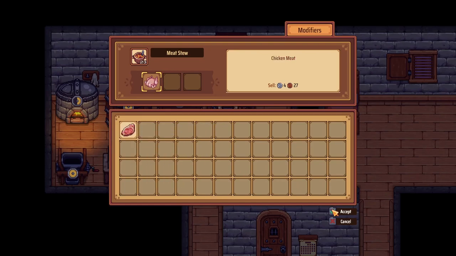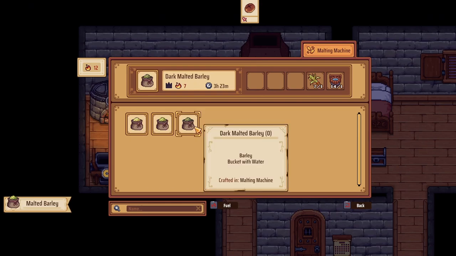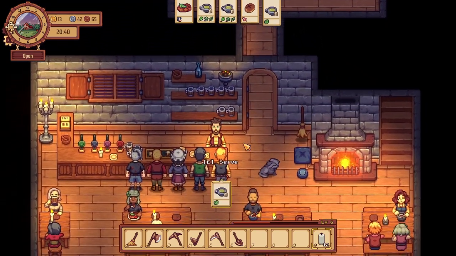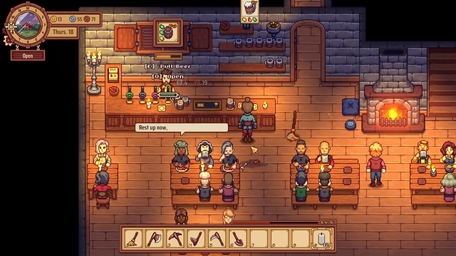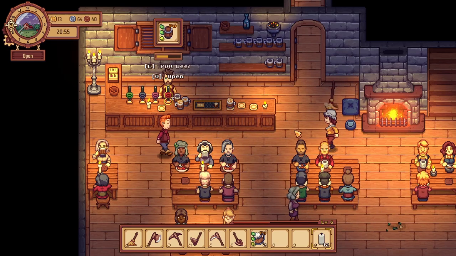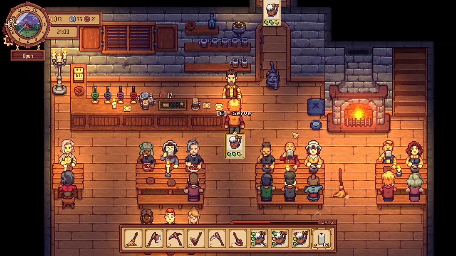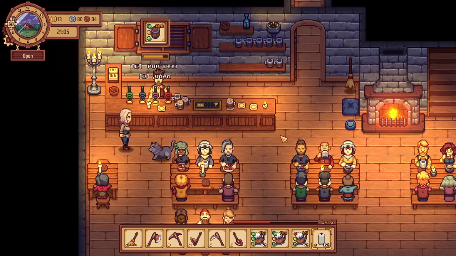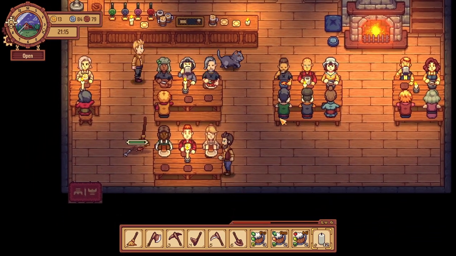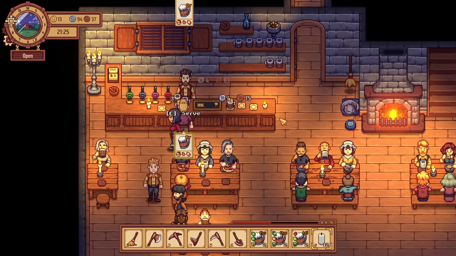Let's get a chicken stew and a pork stew. Dark malted barley, mild wort. Bread for you, bread for you. Maybe wipe down some tables. Lime hoppy porter coming up, and the full hops amber ale.